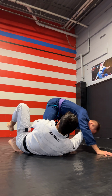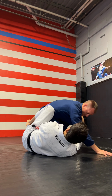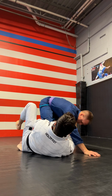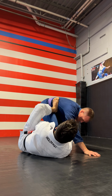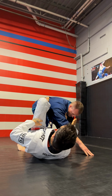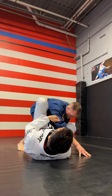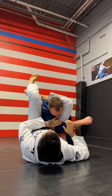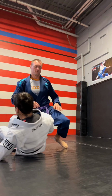When he does that, to avoid his knee coming in, because if I'm staying here, he can start driving that knee in. Now it becomes a problem for me. So to avoid that from happening, I'm gonna bring my foot to his rib. Now I start pushing against him. As soon as I let go of his sleeve, I wanna use that to help bridge my hips. And because he's pushing the knee against me, he's gonna fall right into the triangle in there. I just have to adjust the arm, control my shin, and finish the triangle.